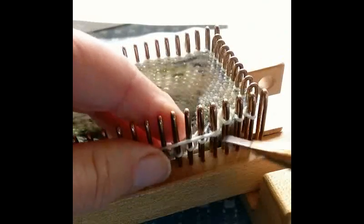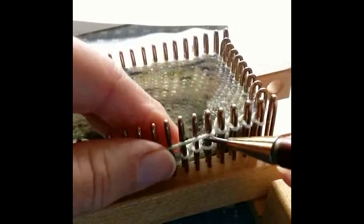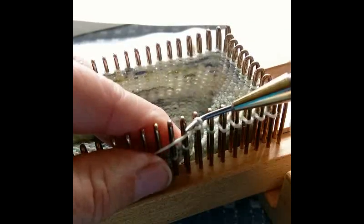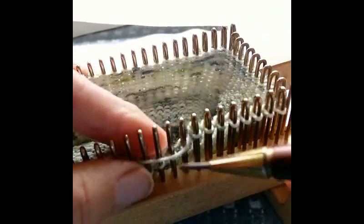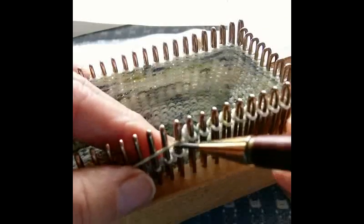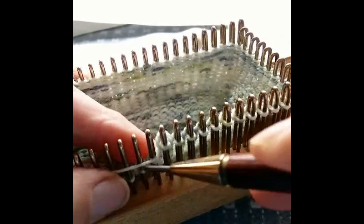A sock yarn, in my opinion, needs to be springy. That allows it to retain a good fit, and durable, and pleasant to touch because it's worn on a very sensitive part of your body. Your feet are quite picky. And this yarn has all of these things going. It's extremely pleasant to work with.